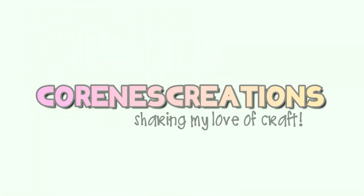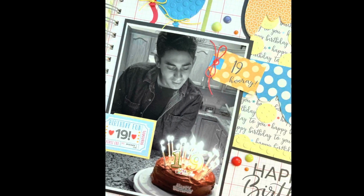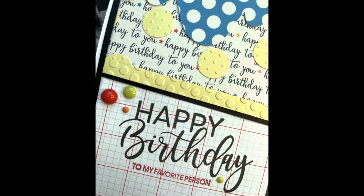Today I'm sharing another page in my Smash Book. I'm using the large red Smash Book, and the inside pages are 9 3/4 by 13 inches tall, and this page features a lot of die cuts.